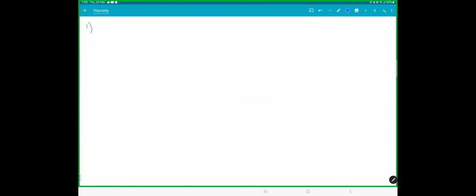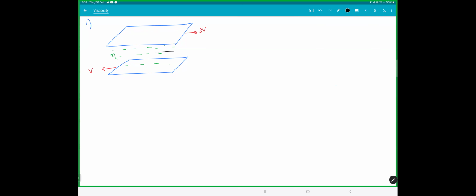So first question. Let's say we have two surfaces. So we have two planks here. Let's say this upper plank is going with 3v. The lower plank is going with v. Imagine like this. Your ceiling on the top is going with 3v forward. Your floor is going with v backward. This entire space between these two plates is filled with liquid, eta. So you kept a plate in the middle and you're pulling this with v by 2.